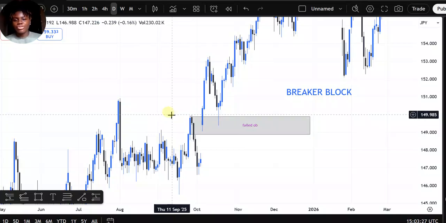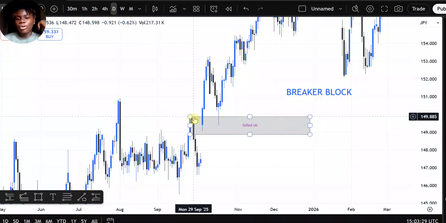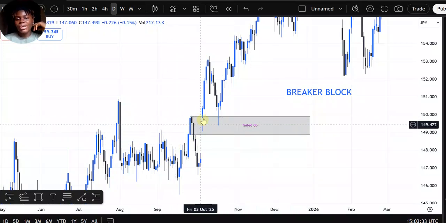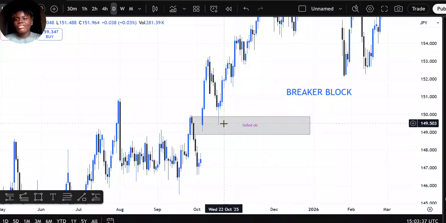Now, this is how you trade it. When you have an order block which is at this point failed, and price breaks past it, it always reverses back into it as an entry level to continue in the new trend that the failed order block made. The market structure shift, whatever direction it made, price has to reverse back to that order block that failed before it continues. Do you understand?